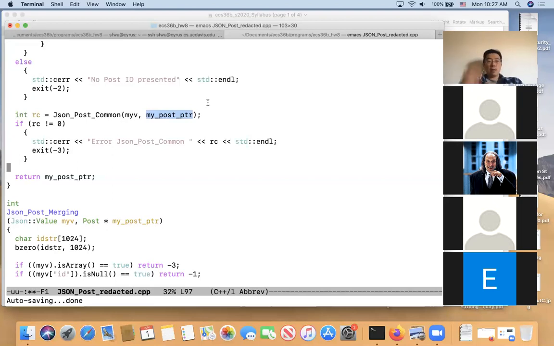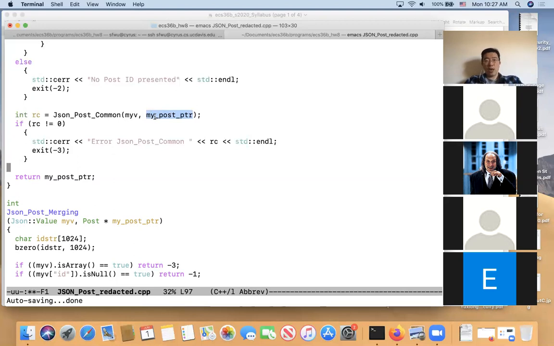I will get to this function a little bit later. This function is called JSON post comment. It takes my v, the JSON value we talked about, and takes the pointer to the post. This is in some sense call by reference. Call by reference means that I'm passing a reference or pointer to the function, so if the function changes anything, it is observable from outside.